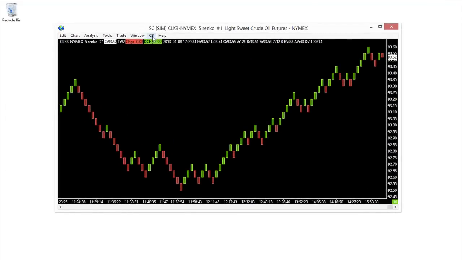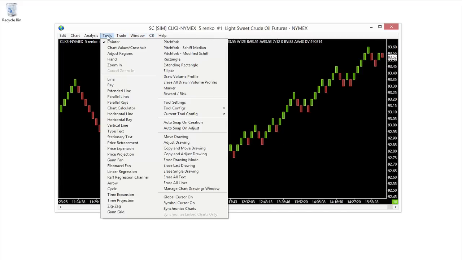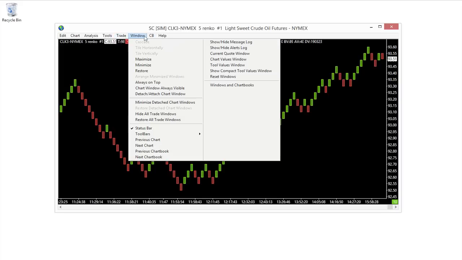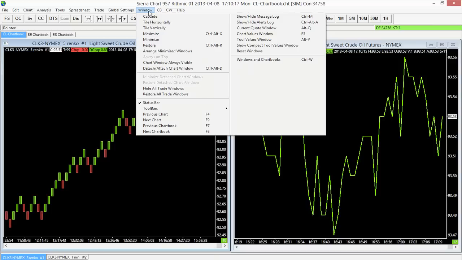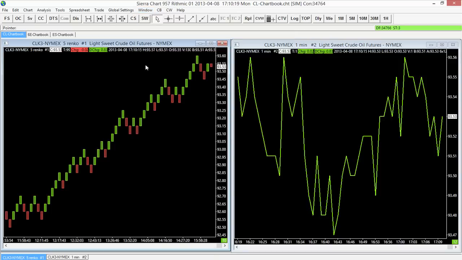When you detach the chart, it gives you quick buttons as well, a toolbar at the top of the chart. If I wanted to go back and have it included within the Sierra Chart platform area, I can go right back to the Window tab and select detach attach chart window, and that brings it right back inside for us. It's a great way to manage your windows outside of the platform itself and bring them to other monitors or other layouts where you don't necessarily want all these toolbars and things like that.